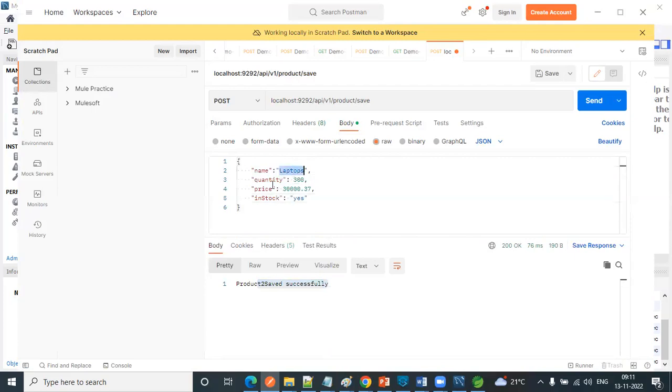Next, TVs. Quantity I'm going to keep as 400. Try to send. See, product 3 saved successfully. Are we passing these values 1, 2, 3? We are not passing anything.